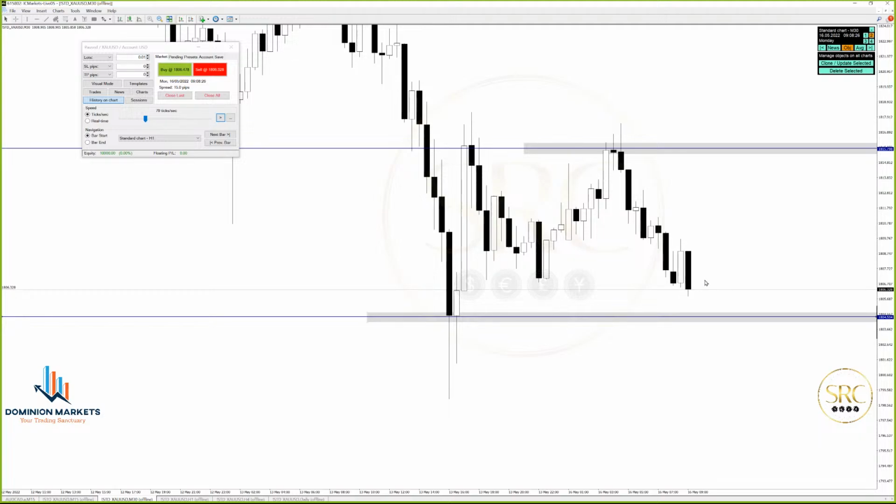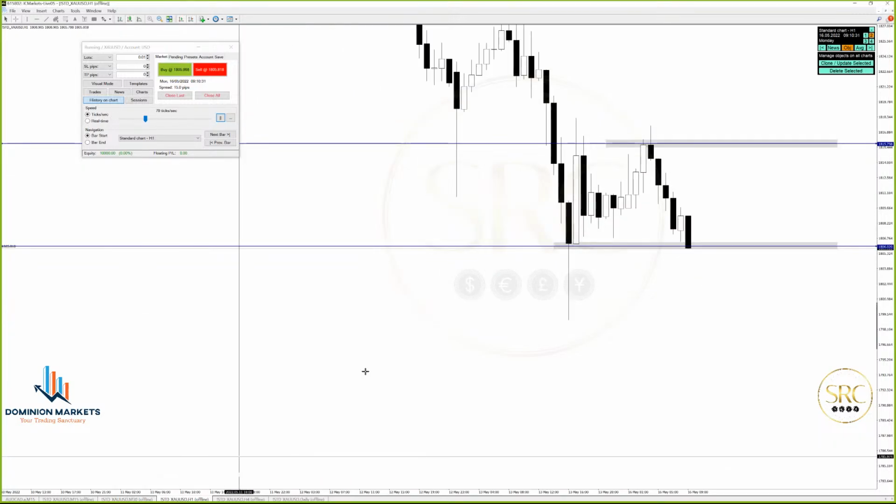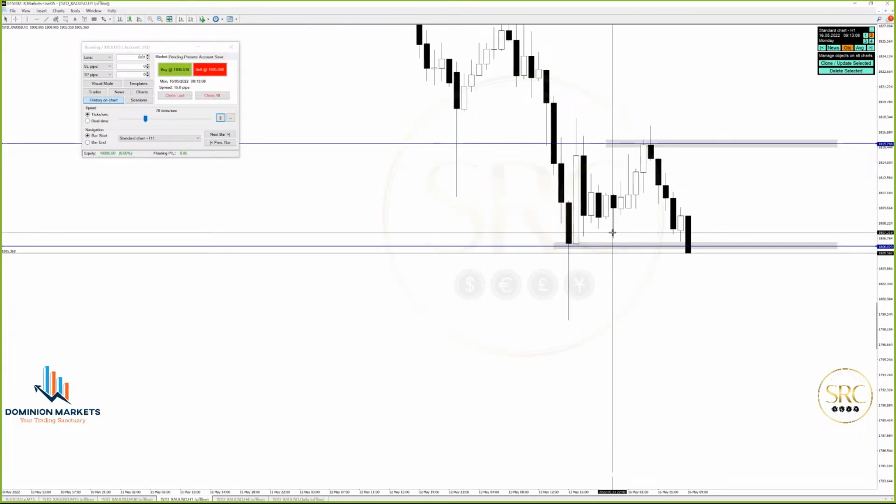So this is why, for extra confirmation, it's always a good idea to wait for the high to be broken. Did this candle break the high of the previous candle? No, it didn't. So in a range, it has to break the high for you to be confident that now we may continue to push up. Because an uptrend is the break of the highs and respecting the lows. But in this case, we're breaking the low, which means the bearish momentum is still present. But we can't take a sell now. We can't take a sell now because here's the reason why.